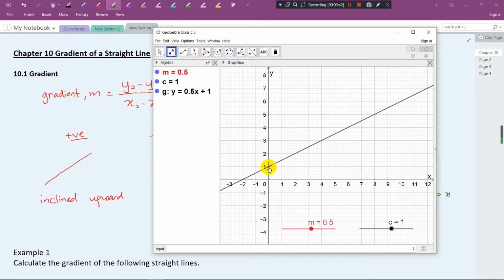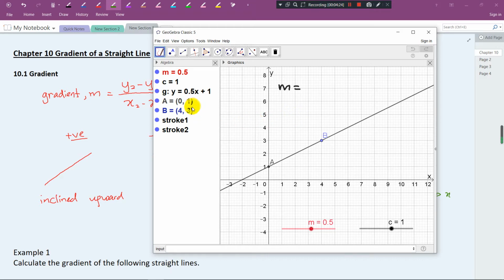How about we choose this point and this point. Now this point, the coordinate is (0, 1). This point, the coordinate is (4, 3). So remember, when you write the coordinate of a point, write the x coordinate first, followed by the y coordinate. And then don't forget to put a parenthesis. Now we use these two coordinates to get the gradient. Let me use this one. Gradient, normally we use m to represent it. So always remember y on the top.